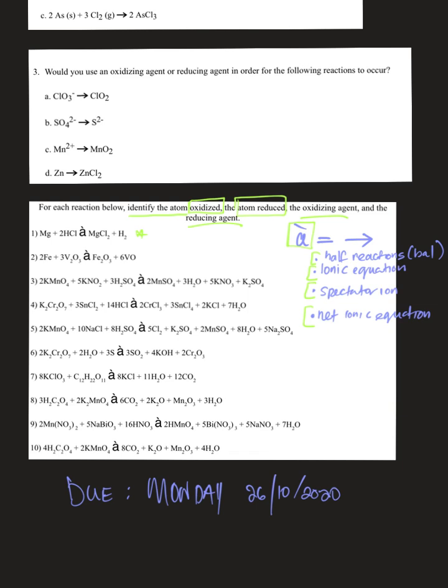From there, you need to make sure that you find out what's oxidation, what's reduction, which is the oxidizing agent, reducing agent. What are the half reactions for each one? Are we adding 2 electrons? Are we spitting out 2 electrons? What are we doing there? What's my ionic equation looking like? What's my spectator ion? So what's not participating in all of this? And then at the end, what's your net ionic equation when you're done?